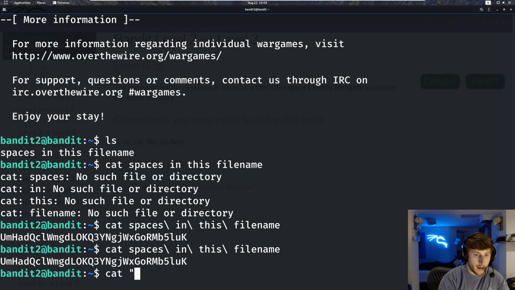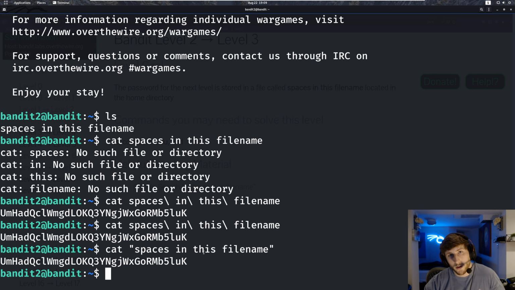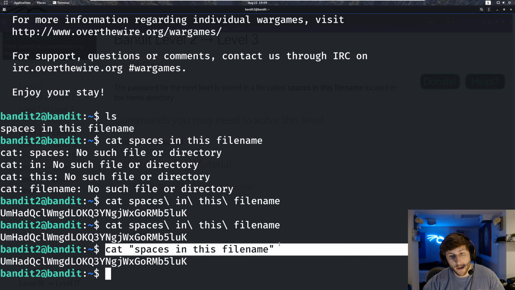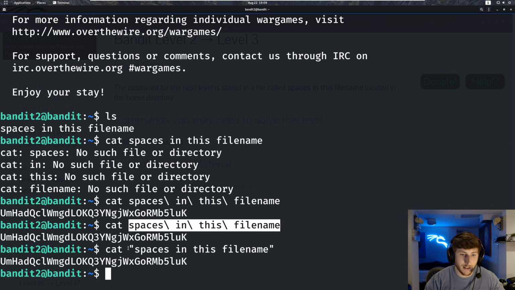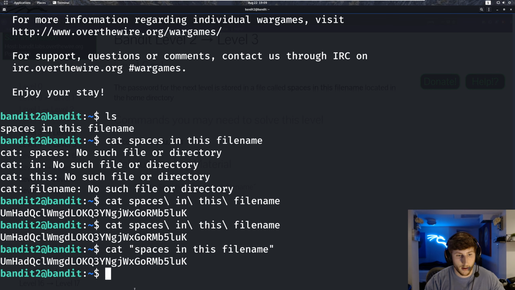Let's see what happens if we do this. What if I just put it in quotations? It also works. So this is the way in which you're probably more familiar with. Why not just put in quotations? You could do that, but I also want us to get comfortable with this idea of using escape characters as well. Once again, the escape character is saying, okay, I want you to ignore what the next thing usually means, and I want you to take it as just a literal part of the string. So doing this is the same exact thing as just using quotations here. Awesome. So we now have our password for the third one.